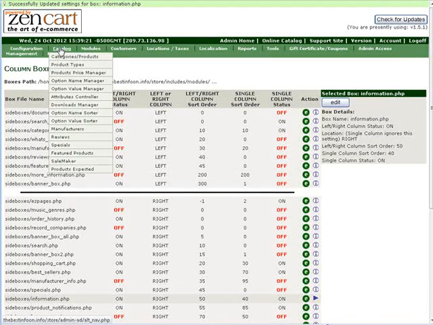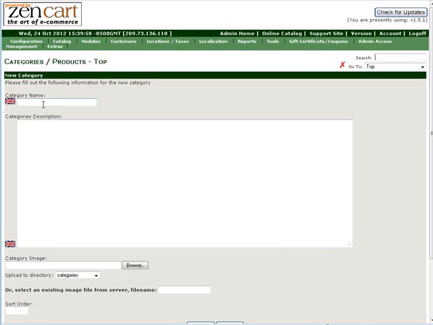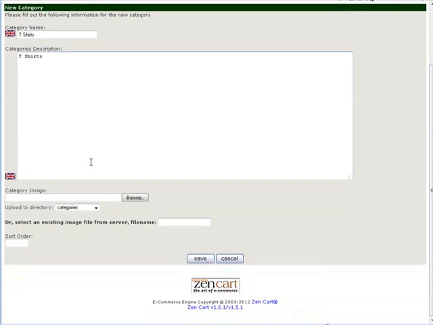So let's go back here and just create one called t-shirts. This will just be so we can use the attributes. Yeah, let's save.